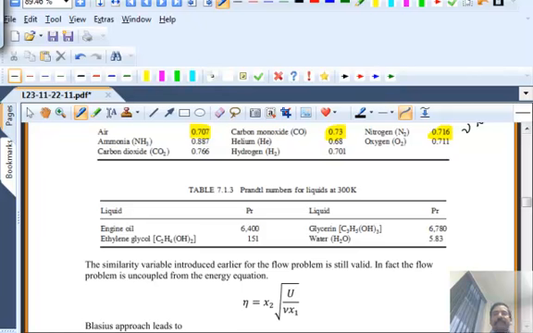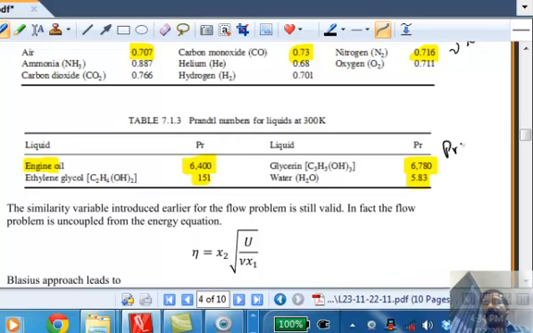Then you have materials at the other end of the spectrum as well. The Prandtl number for ordinary liquids, not molten ones, like engine oil, is 6,400. Glycerine, 6,700. Even water is about 5.8. Ethylene glycol, 151. So there is a whole range of material behavior for the Prandtl number. It is a fluid property, and you could have any values, very small or very large. In this case, the Prandtl number is much, much larger than 1. That means nu is much, much larger than alpha. That means delta is much larger than delta T.